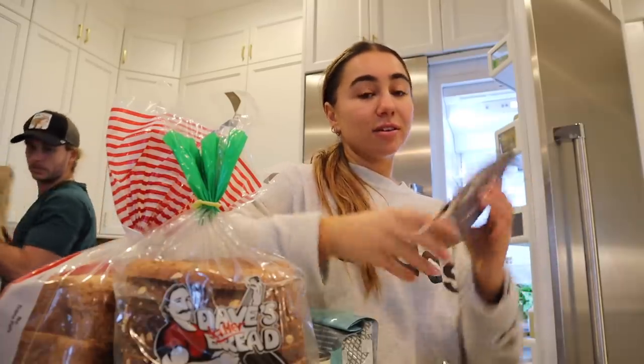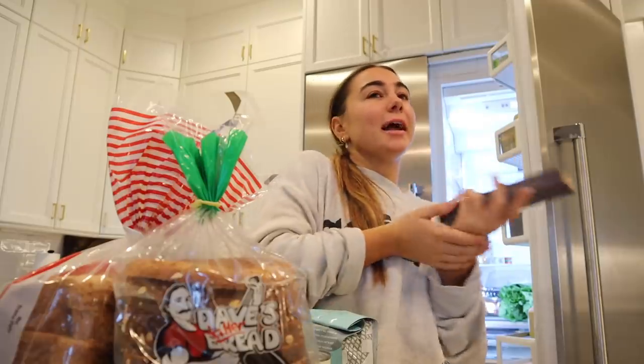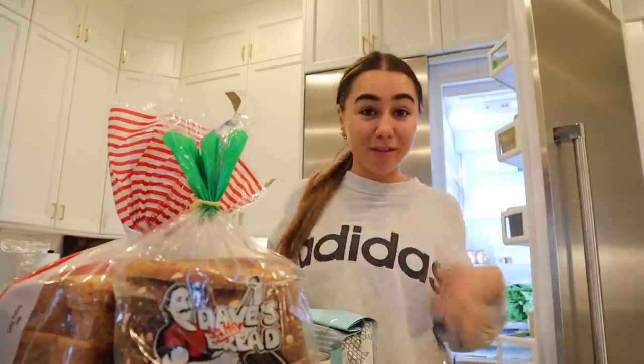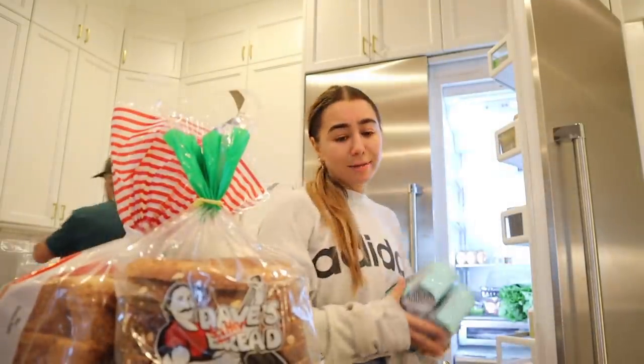And then I thought these little lavender bath bombs looked really nice. When winter hits, and fall, I get really into body care and hydration. I like taking hot baths with lavender. So I'm just moving towards that vibe. I want all the self-care. So I got some stuff from the Whole Foods department. The whole body, you know what I mean? Okay, I'm talking a lot, I gotta shut up.